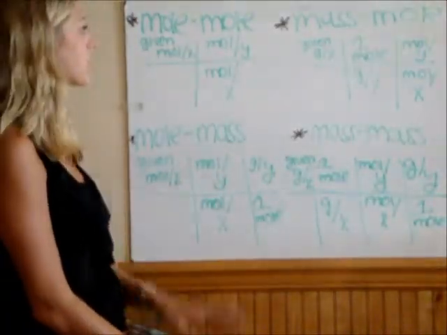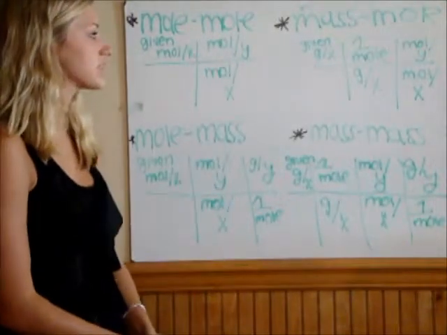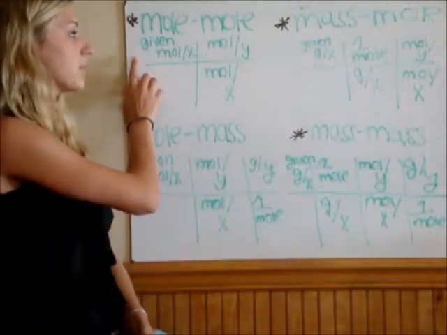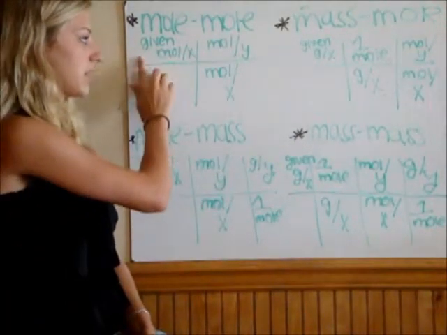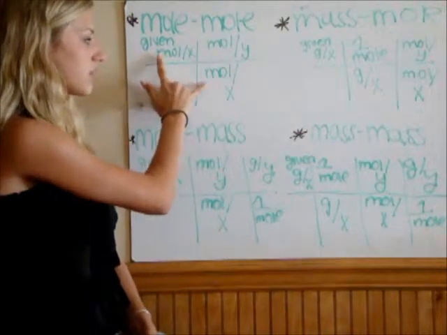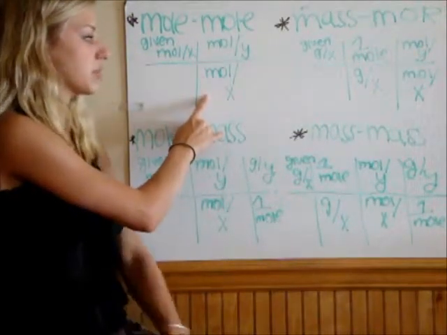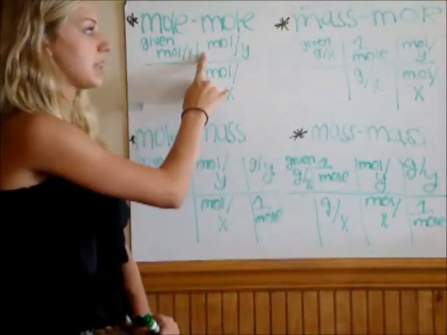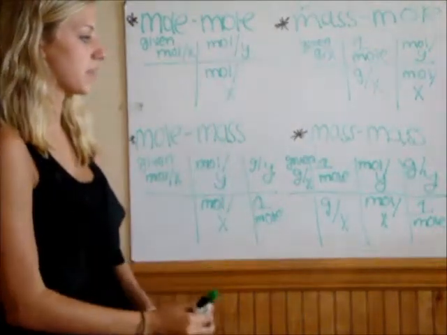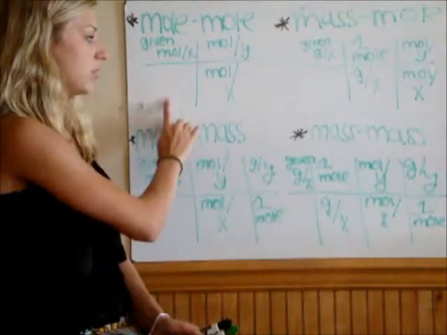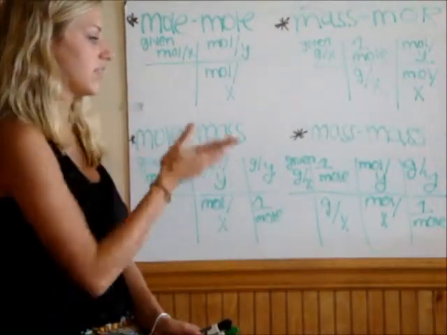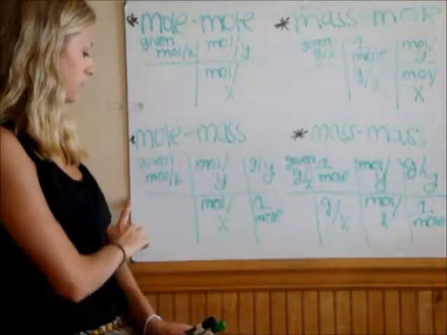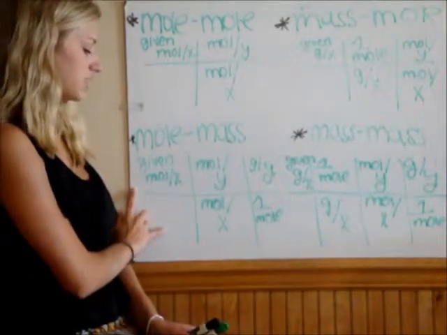Let's go over them. For a mole to mole problem, you take what's given to you in the equation, the given moles of X, and you put it right here. Down here, you always make sure that the units match. So down here will be your moles of X, which you will find in your balanced equation. And then up top is your moles of Y. In every equation, you multiply across the top, multiply across the bottom, and then divide. And there's your answer.